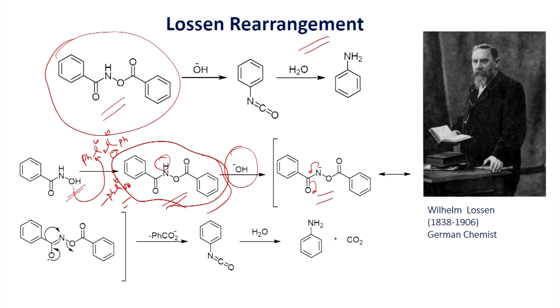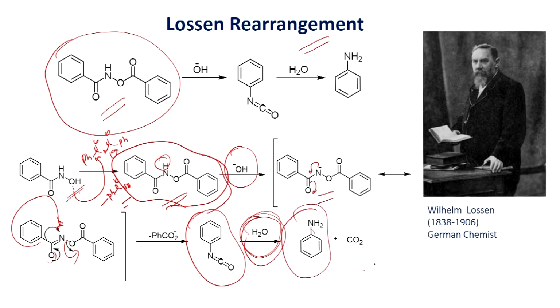Once you have this one, now this can form this enolate. Once you form this enolate, now this can migrate, and this can act as a leaving group. Then you will be able to form this isocyanate. Once you form the isocyanate, it can be further reacted, as we have seen, with a variety of nucleophiles to give the corresponding addition product. For example, in this case the reaction of water is shown. If you use water as a nucleophile, you will be able to produce amine as the product.